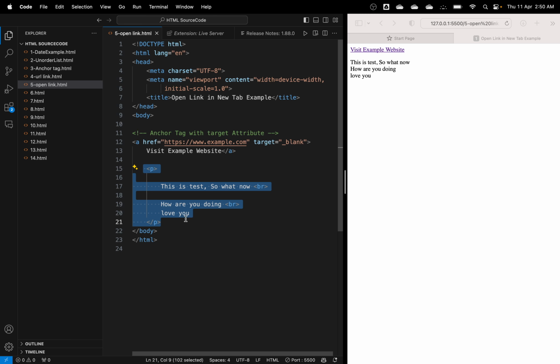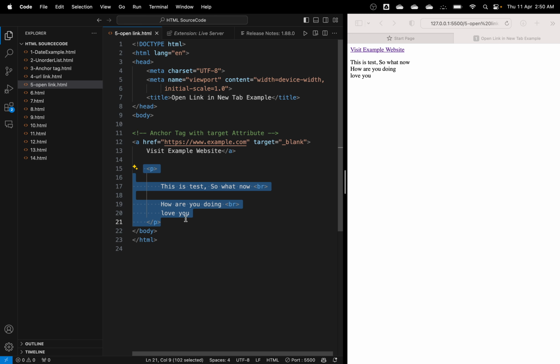HR tag again is a simple horizontal ruler. HR stands for horizontal ruler. If you want to use it, you would basically just use the tag start, tag close, and that's it. It also doesn't have any ending tag, just like the BR tag has no ending tag, HR has no ending tag.